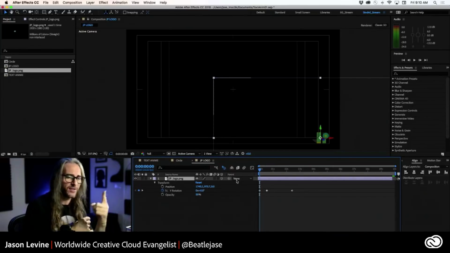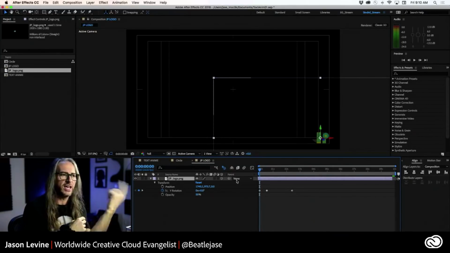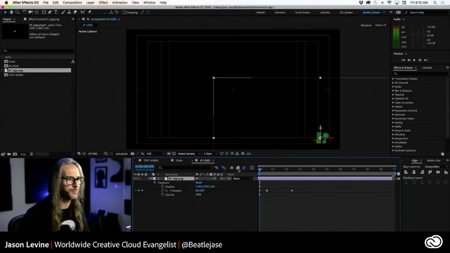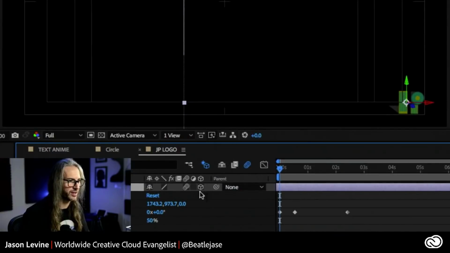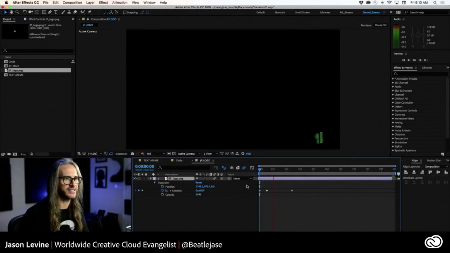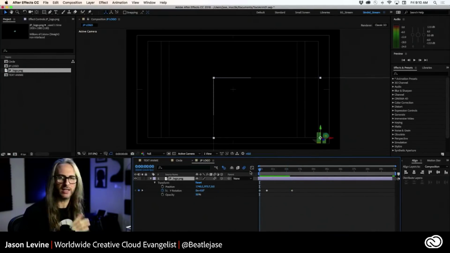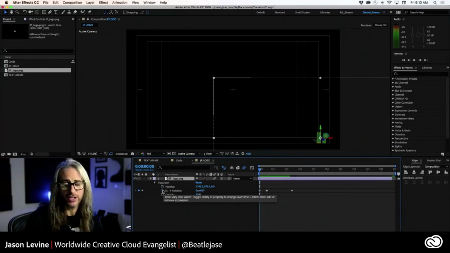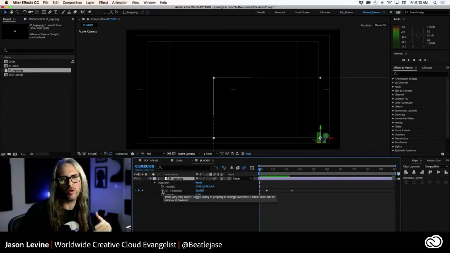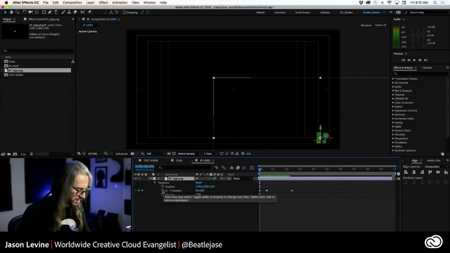Now, in this case, I want this to rotate once kind of slowly and then 10 times very fast. By the way, if we want to make this look a little more dramatic, we could add something like a motion blur. So you see I just enabled motion blur for the comp and for the layer right here. You know, play this back again, and now you get some of that nice, beautiful motion blur. But I really want this to kind of loop over and over again. So I'm going to add a looping expression, okay, known as LoopOut. This is very simple. Again, you can find info all about this on YouTube if you just search there.